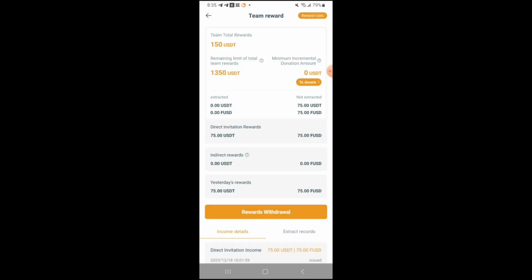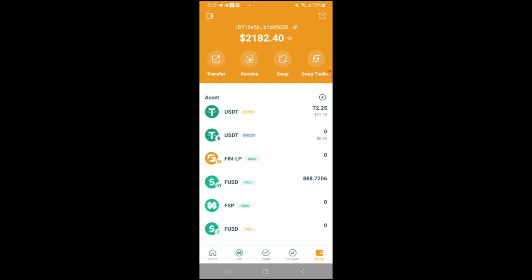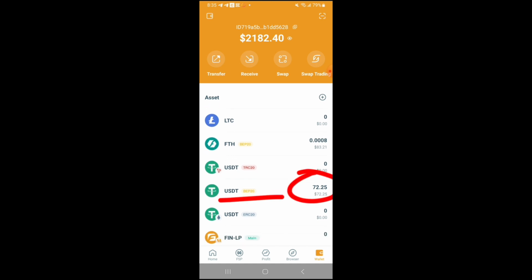So I went ahead and extracted my USDT. Now I'm going to head to my wallet just to make sure it hit my wallet. And as you can see, it is there. And it did take less than a minute to get there, but as you can see, it is 5% less. I already had $1 in there, so I ended up getting $71.25 after they took the 5% out.